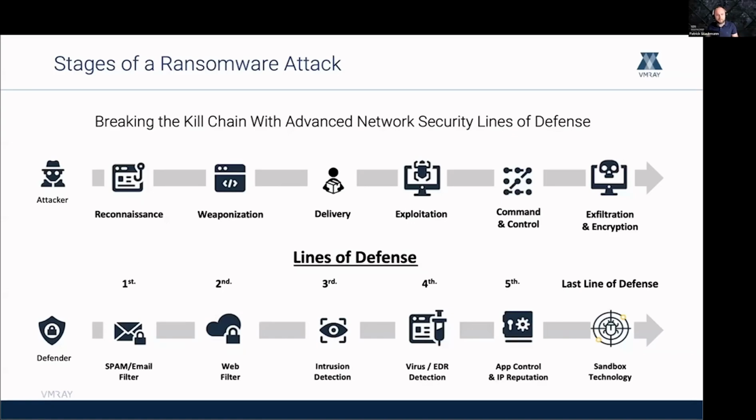And as Jamie and Matt also mentioned previously in the short Q&A before, there's a lot of room to capture lateral movement in an organization, right? You just need to have the proper tools and the proper integration for that. So when we look at the attacker's view, there are a lot of different steps. They start with some information gathering, trying to build ideas on how they can deliver the actual payloads into an organization. Maybe they are using exploitation of known vulnerabilities, or just a simple click and run relying on the user, before they finally kick off their exfiltration and data encryption.